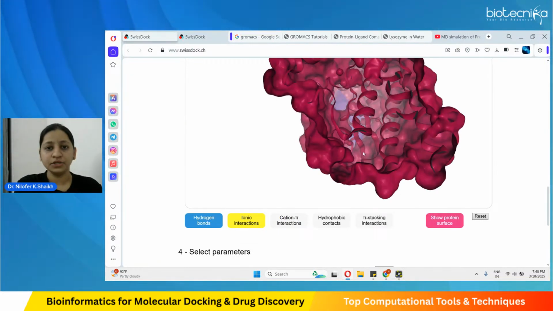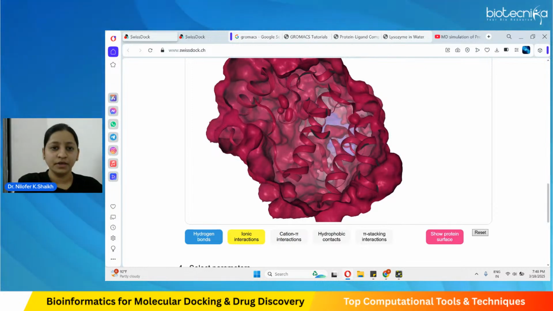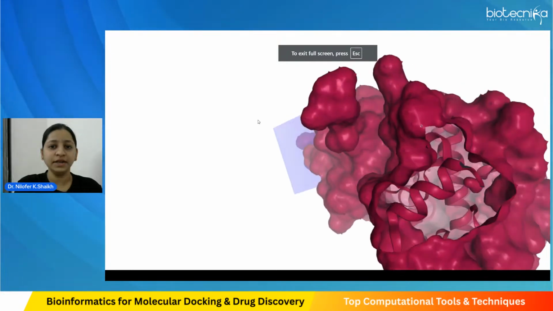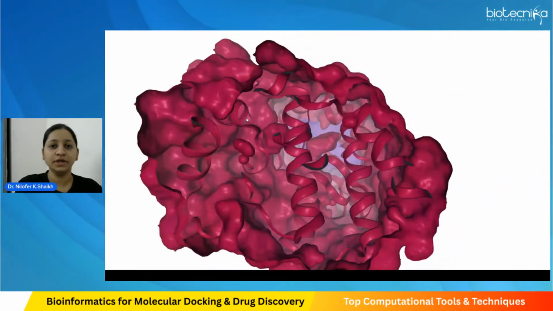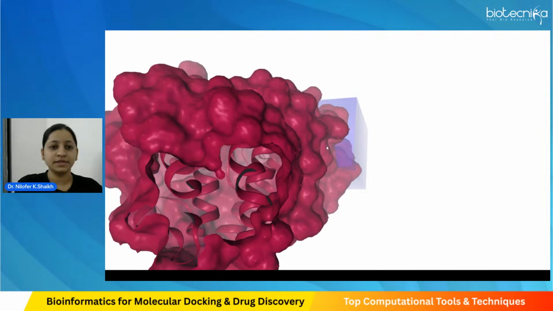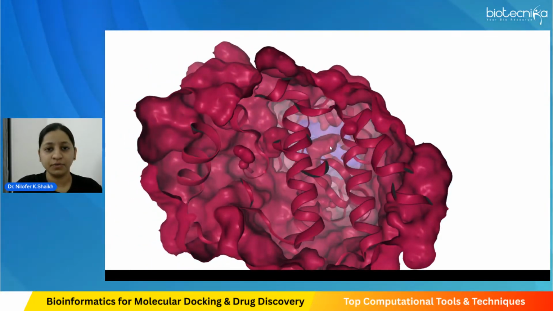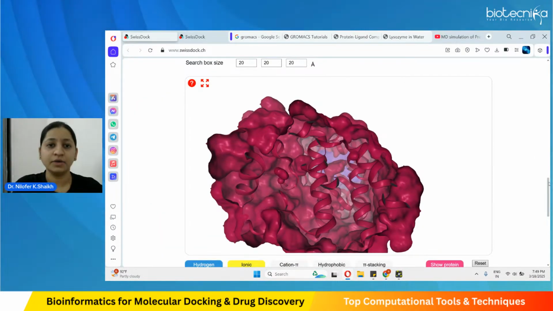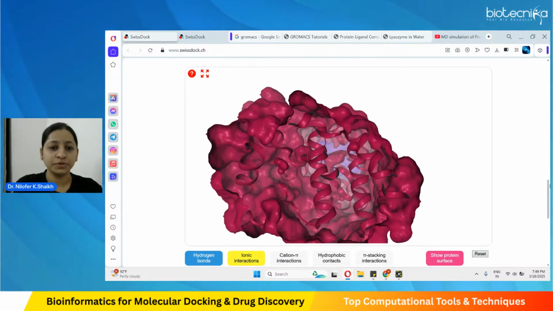You can even make a surface protein. Can you see that, all of you? Whenever we are doing such things, it makes us feel like we are doing real research, right? And that is exactly the significant role bioinformatics plays. Whatever we are doing, we are able to see directly on the screen, and we are able to understand how the entire protein looks, what kind of simulations we can carry out, and what exactly the box region, the cavity, means. Once the docking has been done, you are all going to see which amino acids are interacting with our ligand. That is the best part we are going to see ahead.